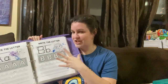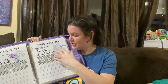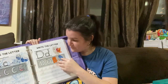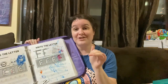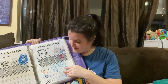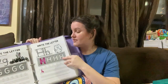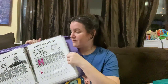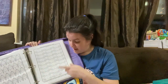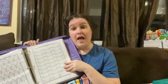And my daughter is just kind of getting into tracing the letters. She loves dry erase markers, so she's just been kind of scribbling. She feels like she's doing school and she loves that. She wants to be included. So as you can see, she's been doing a few letters and tracing them. She's got an F there, she's got an H here, and then there's also some mazes and stuff from that Gabby's Dollhouse workbook.